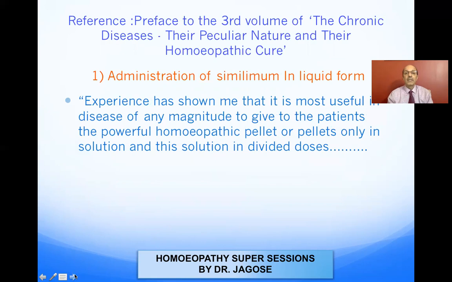Now, another reference is the Preface to the 3rd volume of The Chronic Diseases, Their Peculiar Nature and Their Homeopathic Cure, regarding the administration of similimum in liquid form. Experience has shown me that it is most useful in diseases of magnitude to give the patients the powerful homeopathic pellets only in solution, and this solution in divided doses. So here he says, also in the chronic diseases, that you have to give it in water, and the solution can then be given in divided doses.